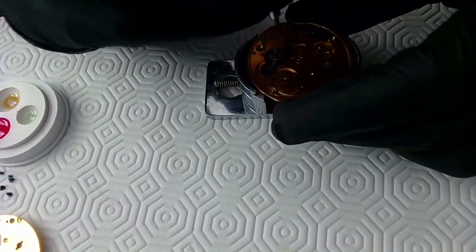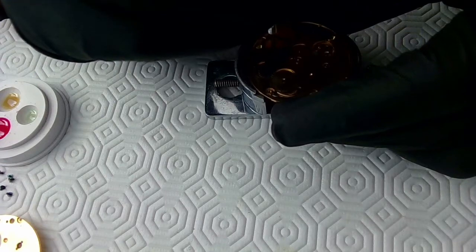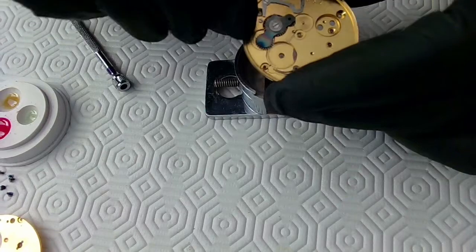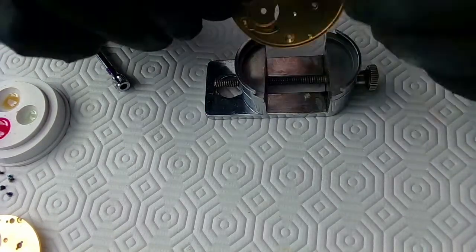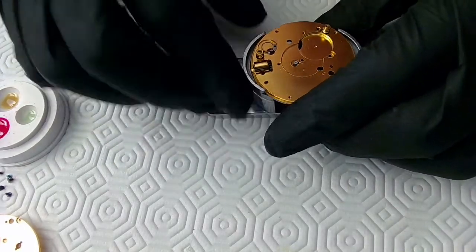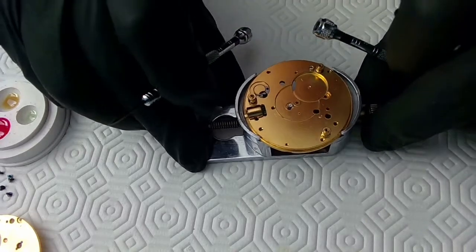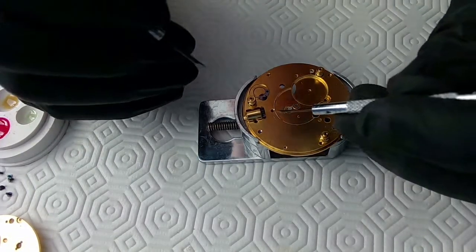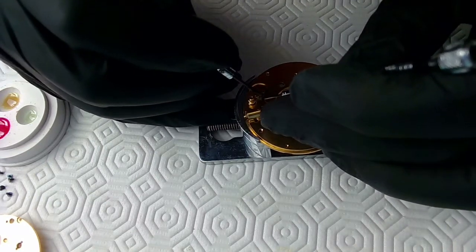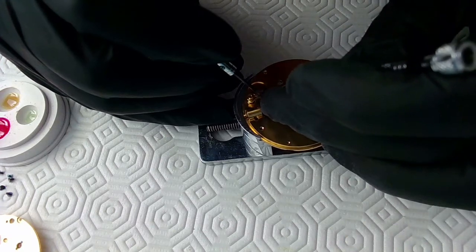So now I'm going to tighten this down a bit. And the reason for that is that if I tighten it down, it's going to snug up more against that spring. And then when I move it sideways, it should pop into the spring hole. I can see that it's already moved the spring up a bit. So I'm going to get in here now and try to keep the screwdriver here while I move the spring over and see if that works.